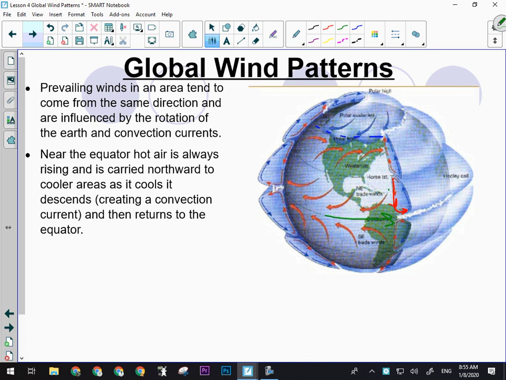Now, there are obviously three different bands of convection on Earth. There's the equatorial band, then the westerly or mid-latitude band, and then the polar band. The polar band and the equatorial band both produce easterly winds because the wind is trying to move from north to south. In the mid-latitude band, the air is trying to move from south to north, so it gets deflected the other way. So prevailing winds are the product of both convection and the rotation of the Earth.